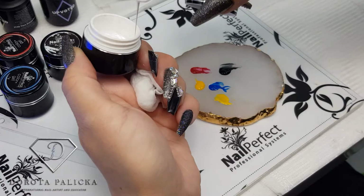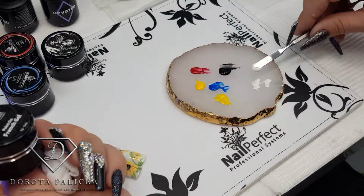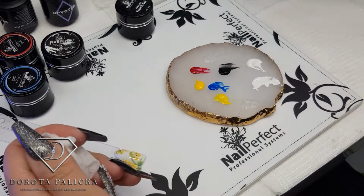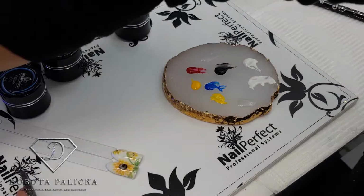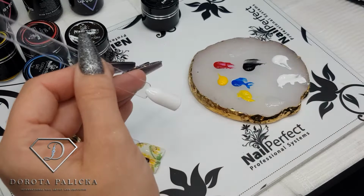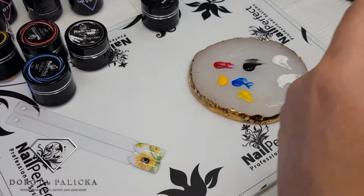And I'm going to need some white too. The white, I usually have like a 2 scoops. There we are. And I'm going to need a little bit of the top coat as well. So I'll put two places with the top coat. Cool. I've got my palette ready. I can put quickly the top coat on my tip. And then cure it. So it is a 30 seconds cure as well.